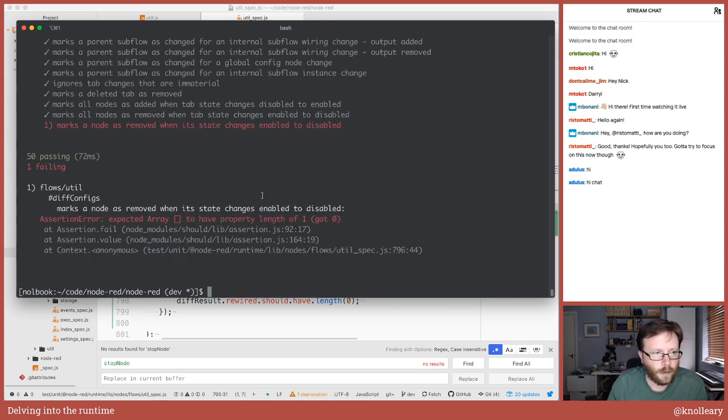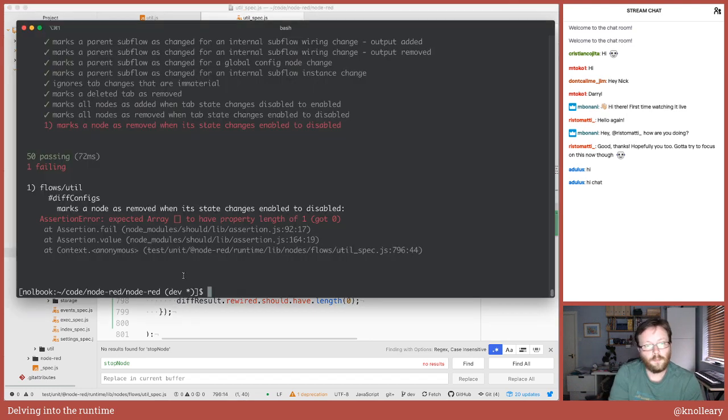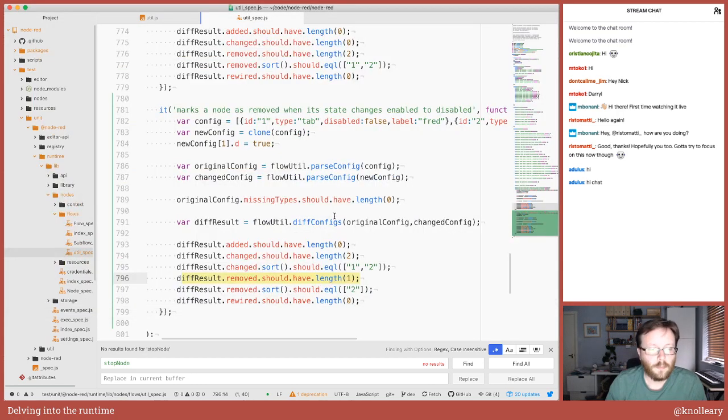And that test is still failing. And it's failing on 796 because it's saying the removed array should have a length of 1, but it's got a length of 0. Well, that's exactly the bug we're fixing.